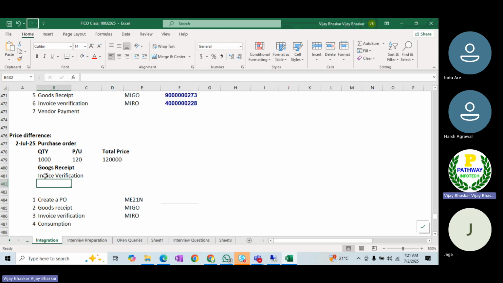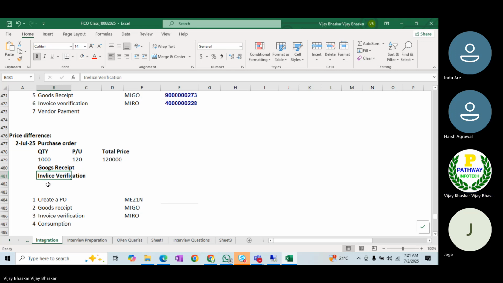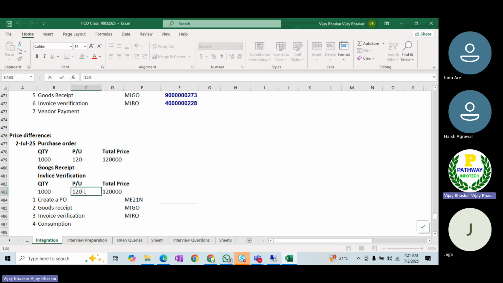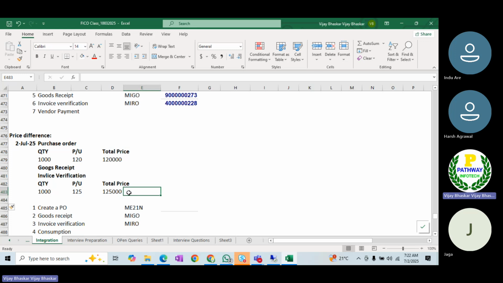The next one is invoice verification. So basically, during the invoice verification, what is happening here? The purchase order price, I mean the per unit cost, let's say now the vendor has quoted 125 rupees. So the extra which he has quoted is 5,000 rupees. Now how are you going to adjust the 5,000?